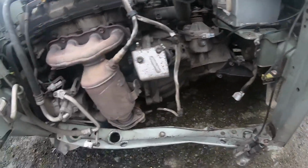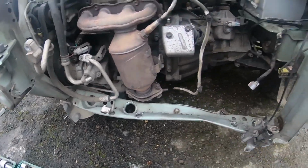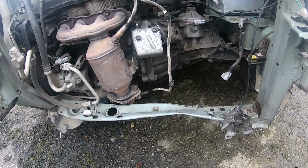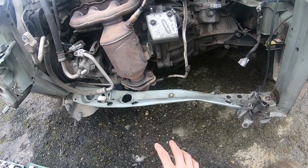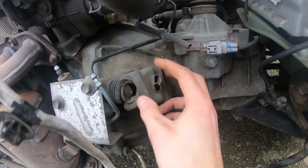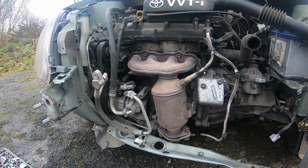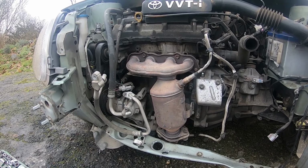So we'll see what they will do and how much they will charge for it, because I looked on the internet, and believe it or not, these rails cost about $100, brand new. So we may go that way, but as I said, we have to be as cheap as possible on this, because the profit margin here is slim to none, as with all the other cars that I dealt with.